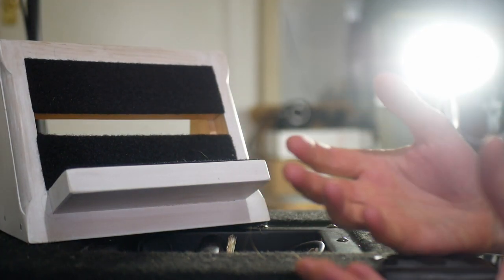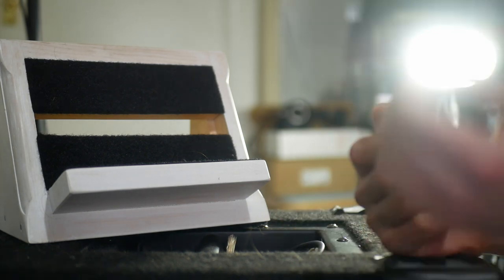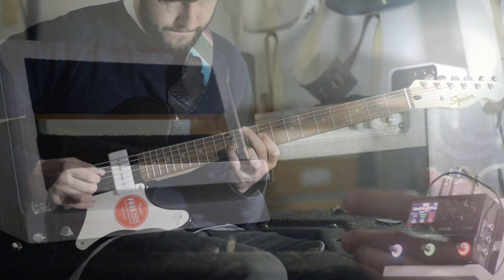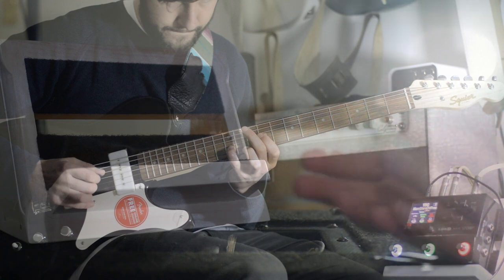You'll have heard and seen me play the Squier Paranormal Series Cabronita Telecaster, the baritone. This was my first ever baritone, and I really, really like the way that it makes you play. It's sort of like playing with a capo, but a capo that takes you lower. So this is not necessarily a particularly expensive guitar. I think they're around £400-ish if you can get one now.